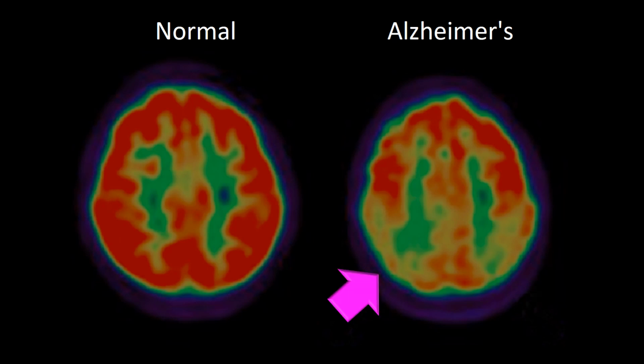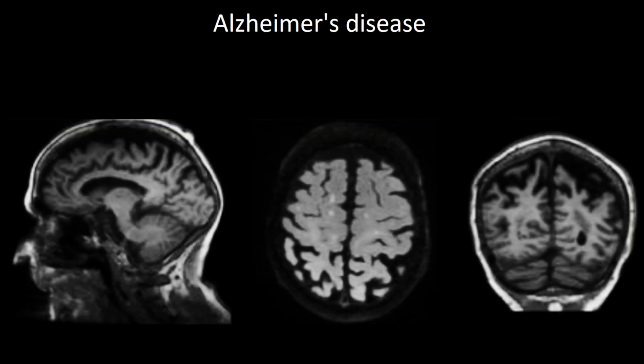This pattern of involvement can be detected by MRI. This frame has different MRI brain planes. Here in the sagittal plane, you can see significant atrophy of the mesial parietal region. Here in the transverse plane, you can see significant atrophy of the lateral superior parietal region. And also, you can see the same in this coronal view.